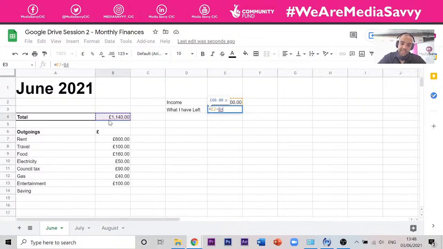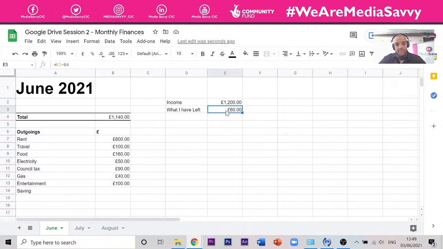As you can see, it says there E2, which is column E row 2, which is this one, the orange. And to help you, Google Sheets have this cool little color coordinated thing, so it gives you an orange dot around there, and that's E2. B4, which is the purple cell, which is that one. Press enter, and there you go. It tells you how much money you've got left. You've got 60 quid left. All right.